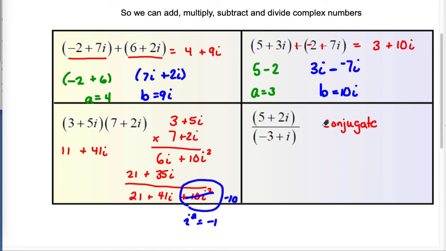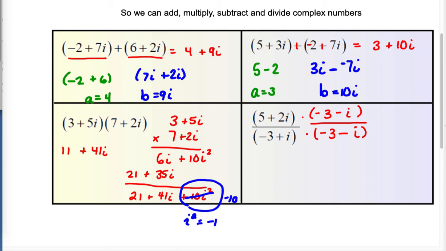So where would we use the conjugate? On the bottom. If I took the bottom, and remember the conjugate just changes the middle sign, so this is negative 3 minus i. And what we do to the bottom, we have to do to the top. Hopefully you got into that in 7th or 8th grade math, where this means you're not really changing the weight of the problem because you're multiplying by a 1.